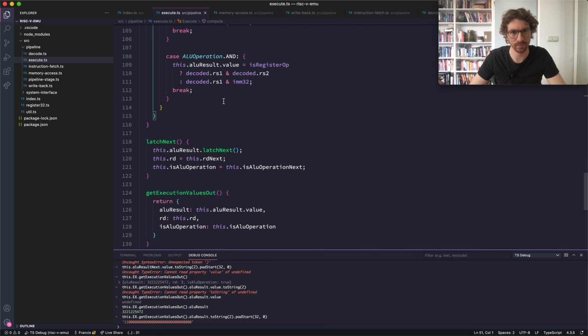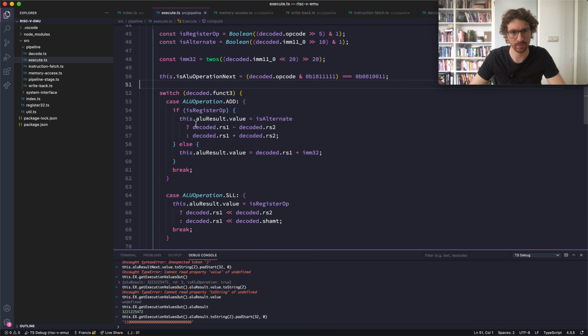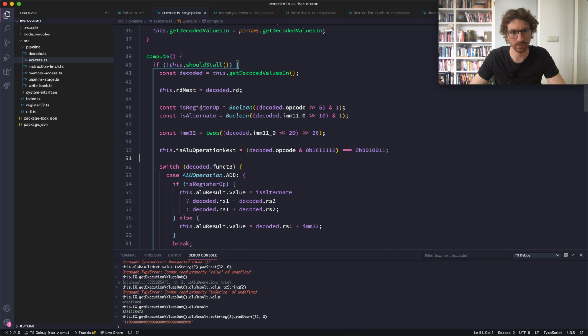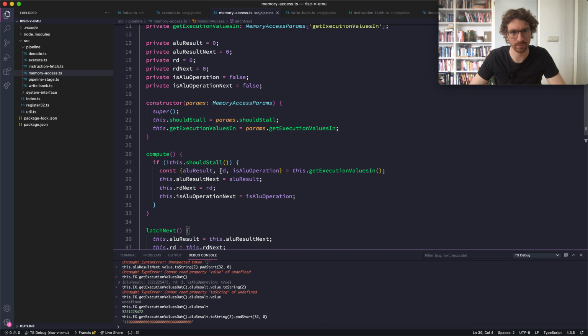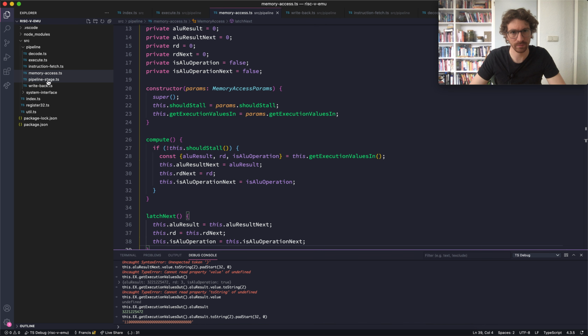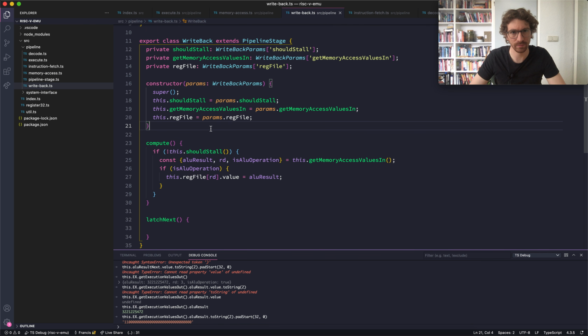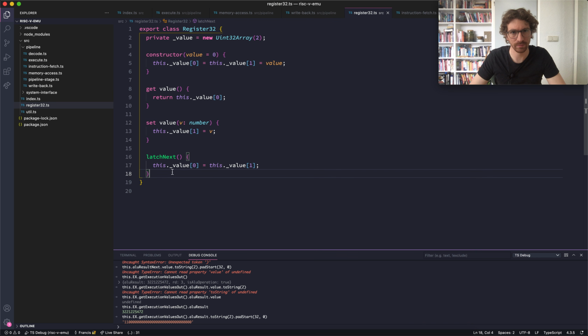So we're not writing to any registers and then reading them out here. In the ALU operation, in ALU result, we're latching next. Okay. Memory access, we don't have any registers, and write back, we don't have any registers. So maybe it's okay. Let's just add this method here quickly.